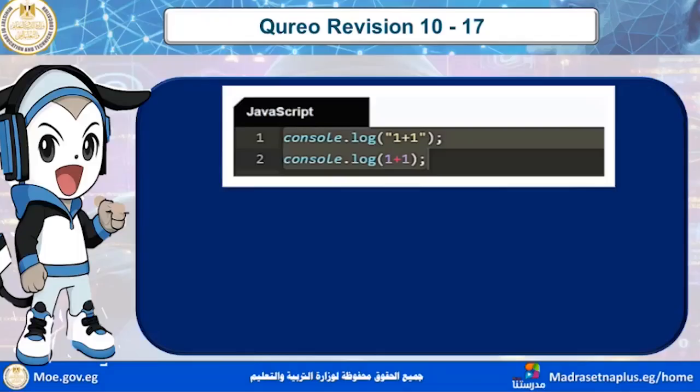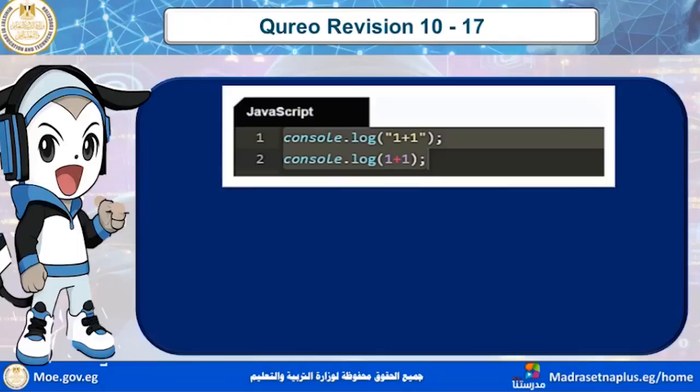But if we write console.log 1 plus 1 without double quotation marks, it is going to get the value of the number 1 plus the value of 1, so the result will be 2.